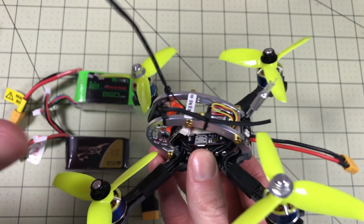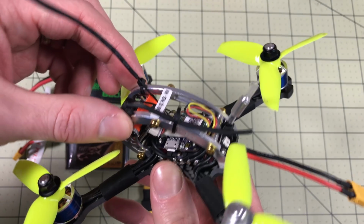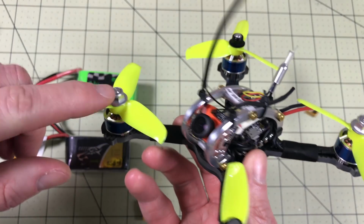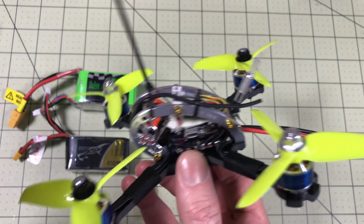You could take this out racing. I could take this out racing today. It'll run 2 minutes. It's really smooth. I wouldn't hesitate at all. It's very durable, I think. I mean, it's still going for me, so that's good enough. Be curious to see how it does with other props, but that camera angle is probably the biggest drawback. But going through gates on this, I think, would be pretty easy.